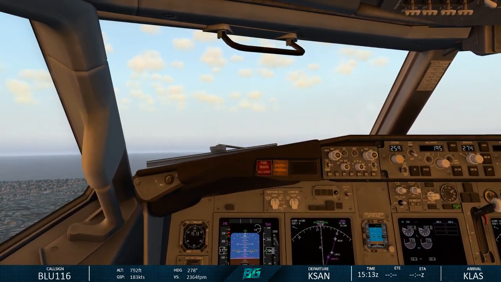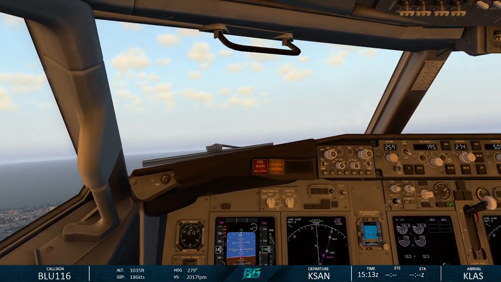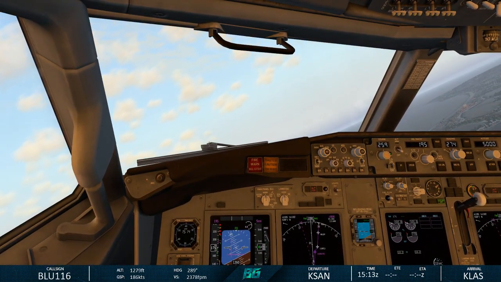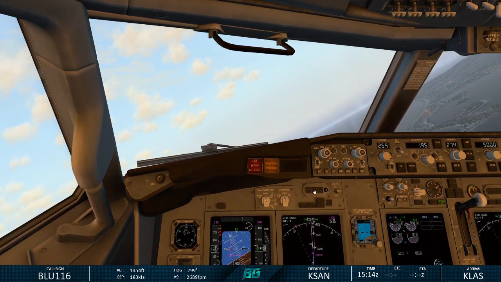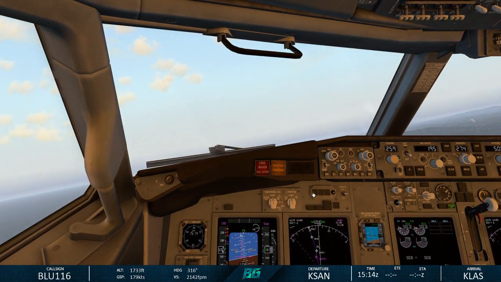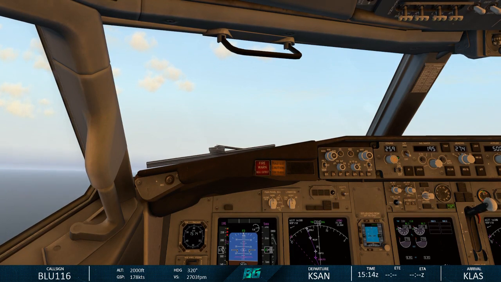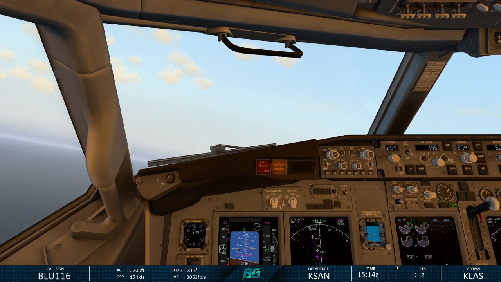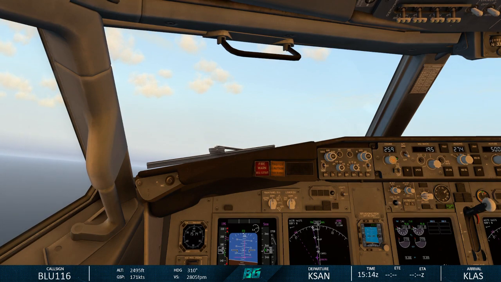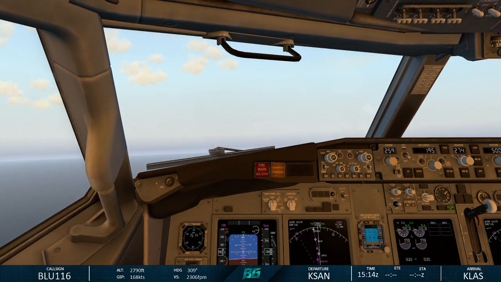I feel like this thing is heavier than it should be. All right, we're gonna bank to the right. That's 1,000. Trying to get a 15 degree angle here if possible. Still flying it by hand. We're losing a lot of speed. Put the nose down a bit.